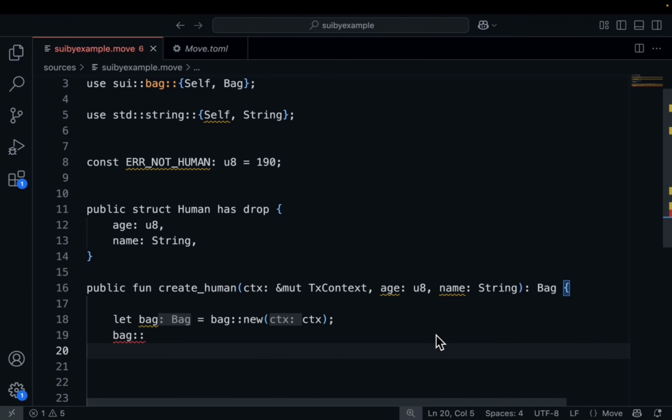So I mentioned tables without even actually telling you what tables were. And tables are a whole lot like bags, but in this case, they actually store one type. So basically the types are predetermined. They are not random. You could not easily store anything. So you have to predetermine what the key type is and then what the value type is.